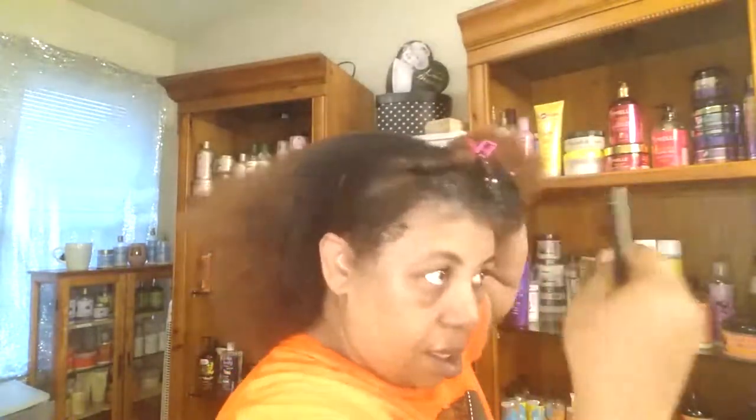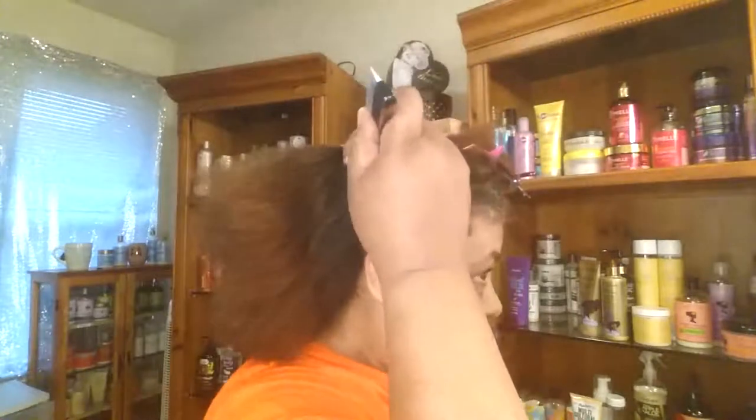So, like I said, I literally have not been parting my hair because I like the way it turns out when I don't part it. However, this is a whole different ball game. So I will be separating my hair and adding the butter and the oil to each section of my hair.